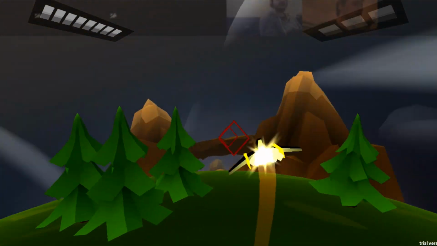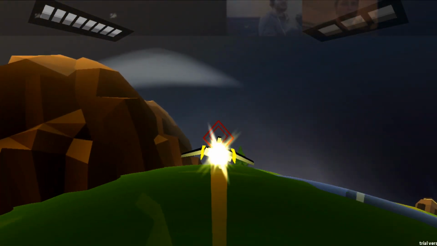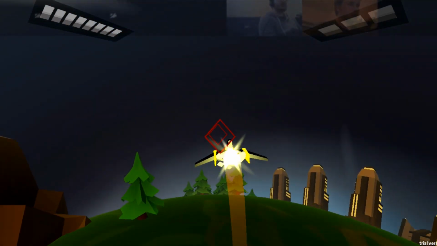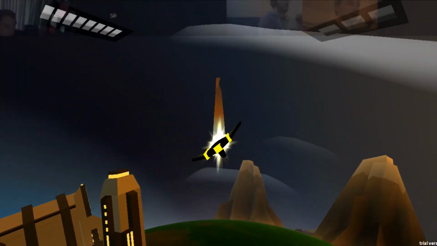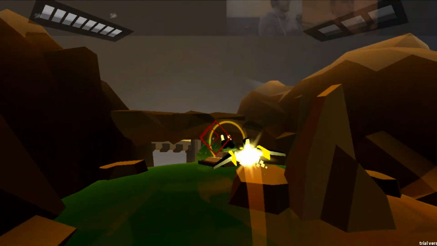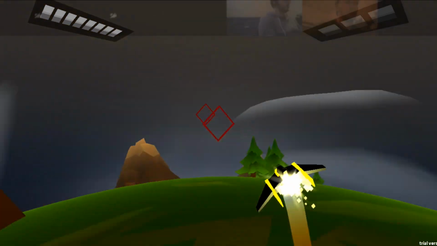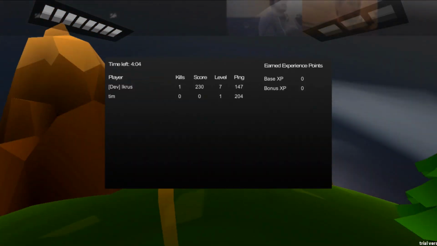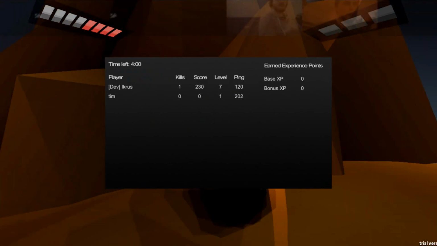Is there anybody in here with me? I've been shot at, but I suppose I could use the mini map right now. So maybe try to get the mini map back. But I'm not seeing you on the mini map as well. If you press and hold the Y button, then you can see the leaderboards. So we're both still on the server, supposedly, but I can't see you as well.